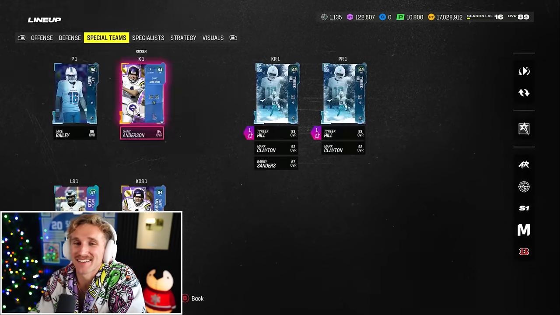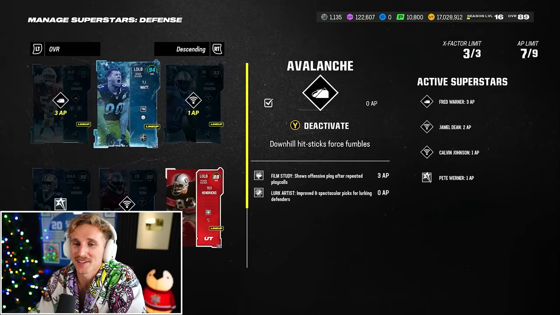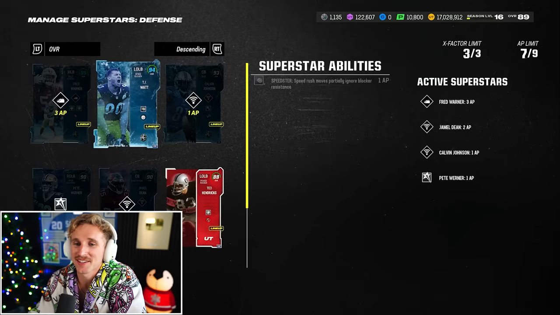Wait a minute. I figured it out now on defense. It's literally just the safeties. Once we get these safeties upgraded, TJ Watt, Ted Hendricks. 99 on defense. 97 on offense. Mark Clayton, I'm excited to use you. Will Shields, TJ Watt, Megatron. I'm chilling, man. We're having a good time.